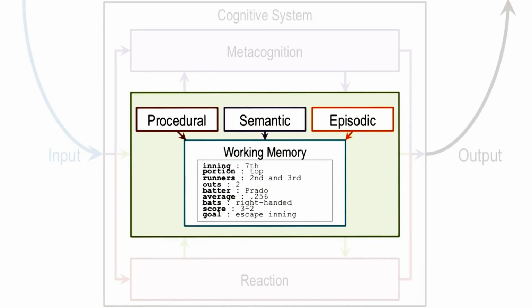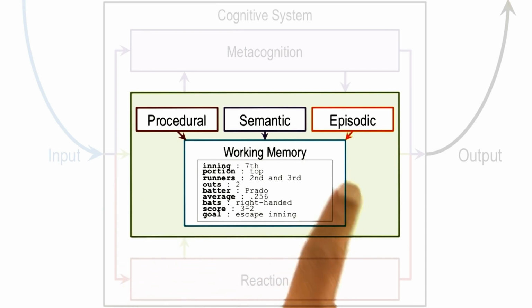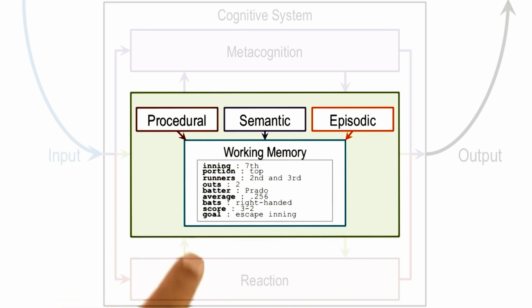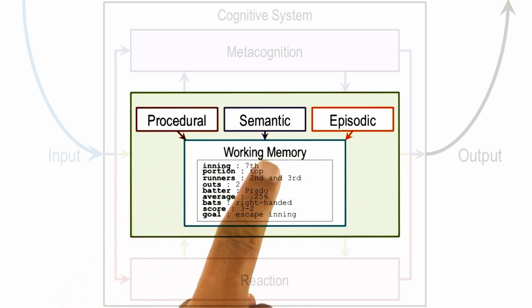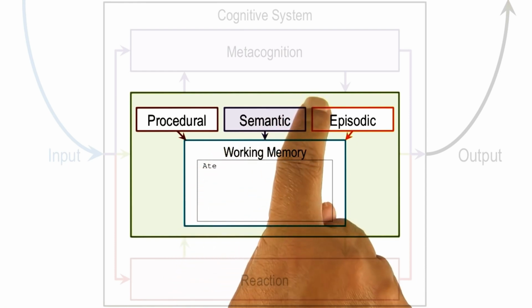We have actually come across the notion of frames earlier. When we were talking about production systems, you may recall we had a diagram like this, where we had procedural, semantic, and episodic knowledge, and the working memory contained a structure like this. You can see this is really a frame. Here are the slots, here are the values for the slots. We can think of these frames as capturing conceptual knowledge that is stored in the semantic memory.